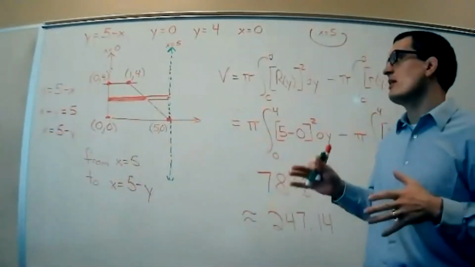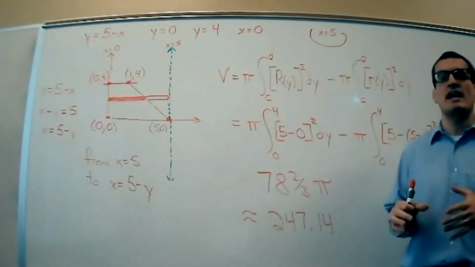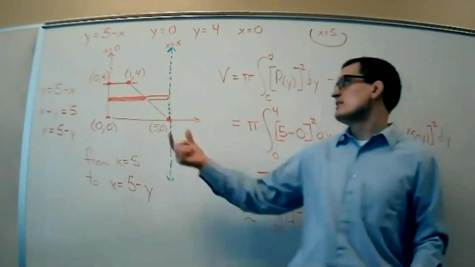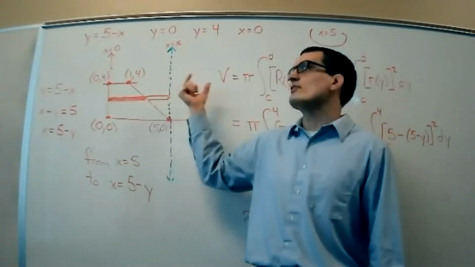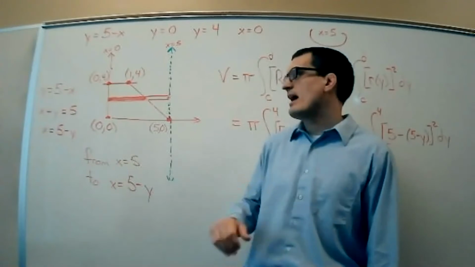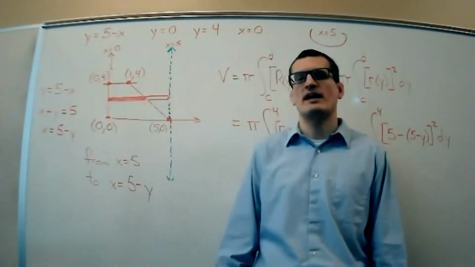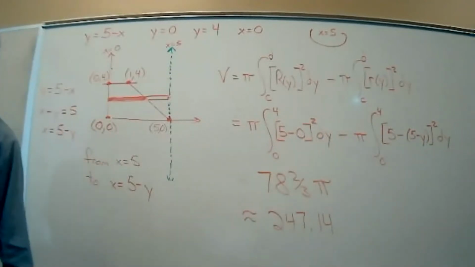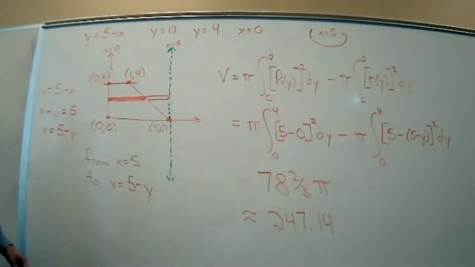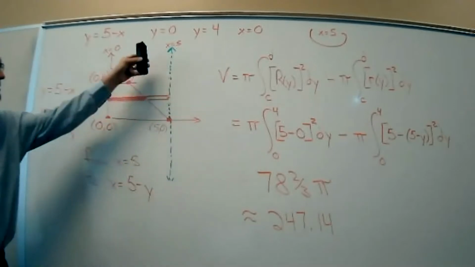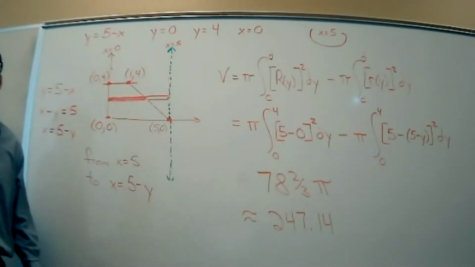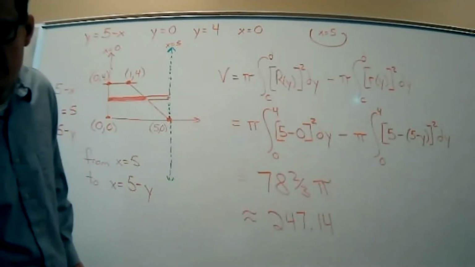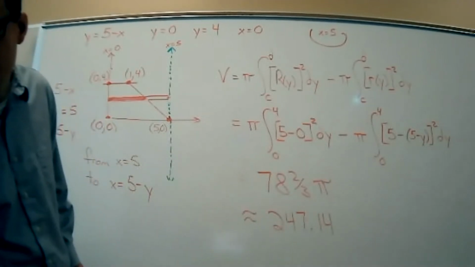By the way, that's about as hard of a problem as this section has. Okay, we threw a lot of things at this problem. Space in between, integrating with respect to y, having to solve things for x, or solve things with respect to y is what I'll say. All that kind of good stuff. Rotating around a line that wasn't one of the axes. So that's about as difficult of a problem as this section gets. That threw all of the toughest parts at you.